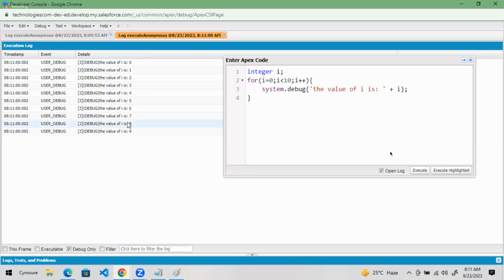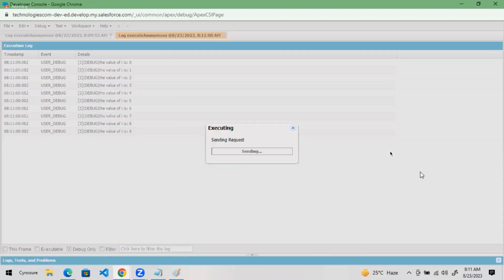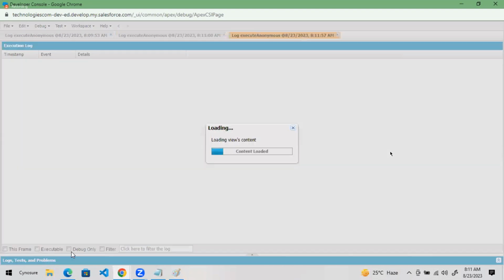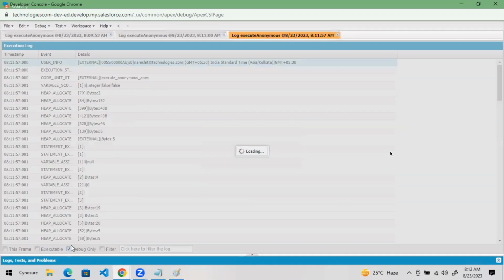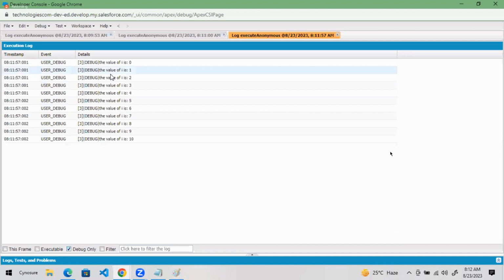Count this. 10 times. Now if I give equal to, now what will happen? 11 times. It will execute 11 times because previously 10 less than 10 condition failed, but now 10 less than or equal to 10 condition passes. So total 11 times it executed.